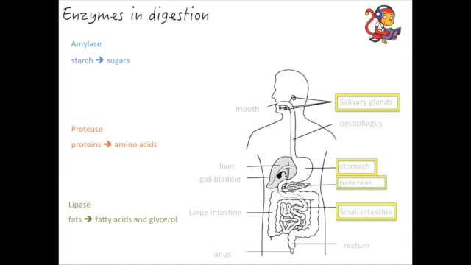For example, the salivary glands at the top produce amylase. So the breakdown of starch starts right away when you start eating food in your mouth. The stomach produces protease, so the proteins in the food that you're eating are starting to be broken down in the stomach. Not all of the proteins would be broken down there but the process will start there.